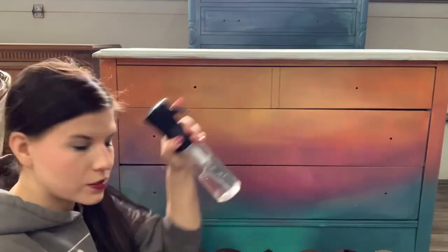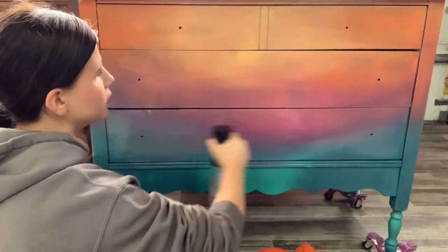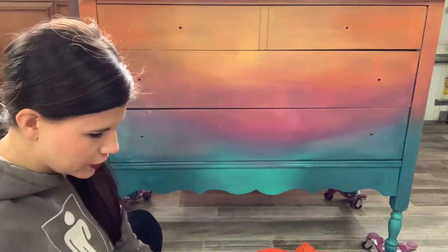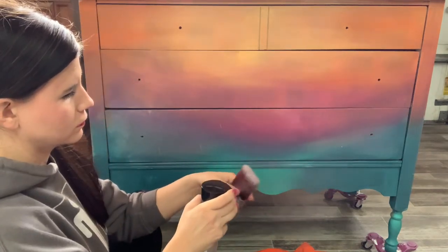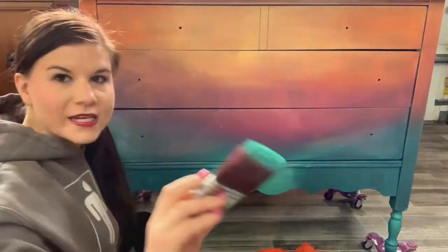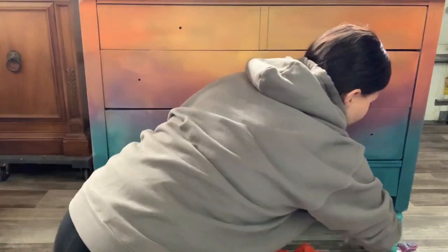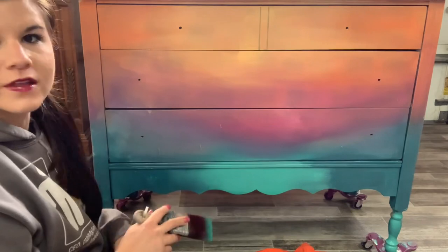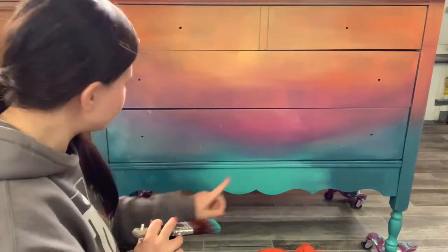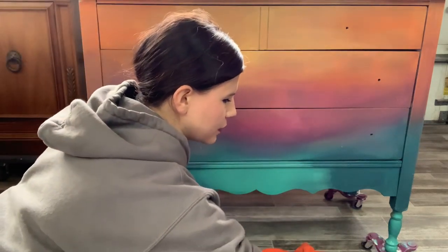I'm using synthetic brushes and I have my spray mister. I'm going to mist my surface just so my paint is a little bit lubricated and I can get my blend going really well. I'm also going to go ahead and mist my brush. I'm going to start with my Mermaid Tail — I just have a tiny bit of paint on my brush, I'm not loading it up. I wanted to add a highlight of Mermaid Tail on the bottoms of the feet. The reason is I'm creating a triangle, which is very appealing to the eye — Mermaid Tail at each point. Now I'm going to go in with my Antebellum Blue and start in this corner.